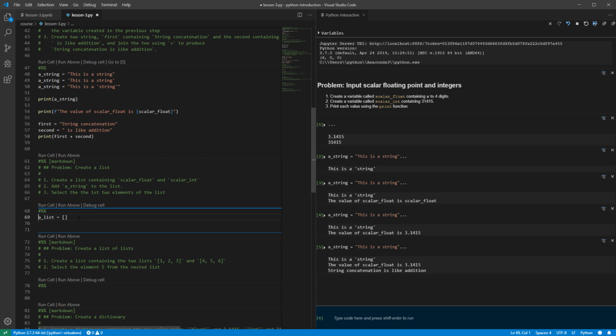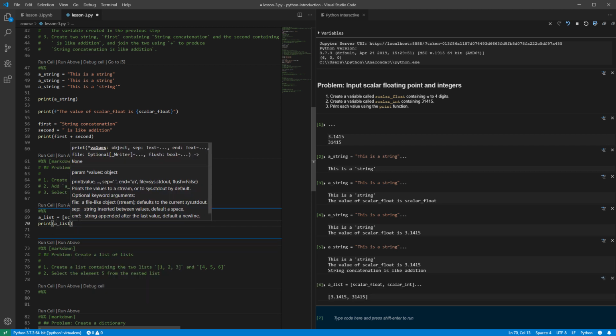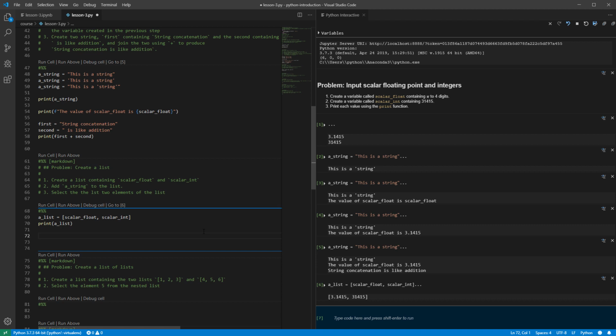Here we want to go ahead and populate our list with a few elements. So we're going to populate it with scalar float and scalar int. And then I'm going to print it just so we can see what I have there. On the right panel, you can see at the bottom, I have a list, and it's printed the square brackets and then the two elements, scalar float and scalar int. So that's a basic list, but one of the most useful features about lists is I can extend it. I can append to it formally. So I'm going to take a list, then I'm going to type append.